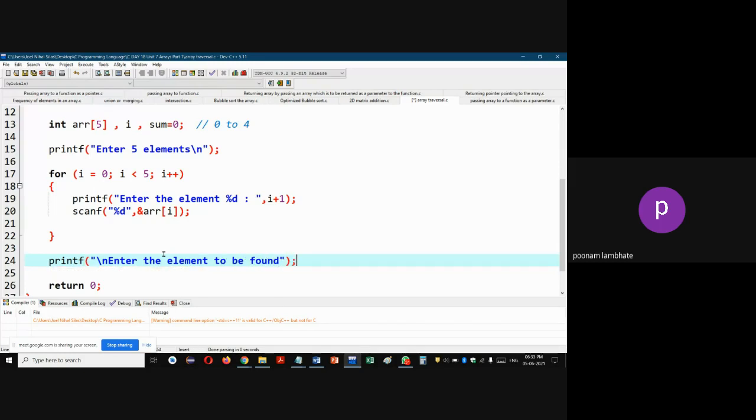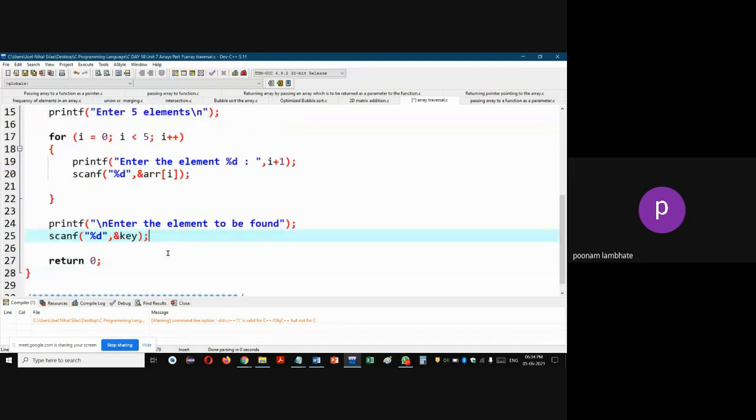So first you have to accept the array from the user, and then we must ask him which element from that array you want to find. Then using scanf, you have to store the input that the user gives you using %d, in a variable called key. Usually the element that you want to find is known as key. So since I have used the variable key in scanf, I must declare it over here.